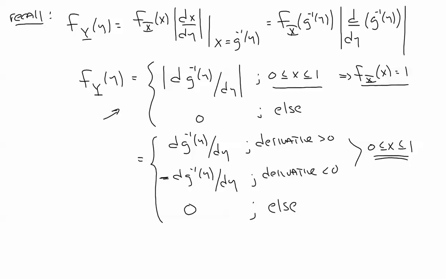All right? So the next thing I want to do is get rid of my derivatives, and I'm going to do that by integrating both sides, and I'll do that on the next page. I'm going to integrate both sides. And what I get is g inverse of y equals, I'm just going to go ahead and set that equal to x. Remember, I'm looking for y equals g of x. So g inverse of y equals x.